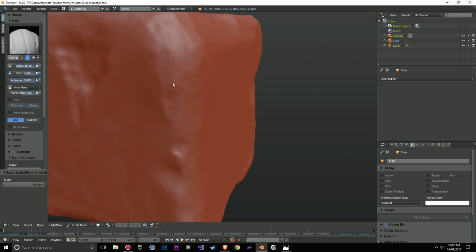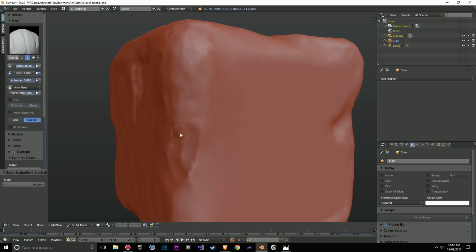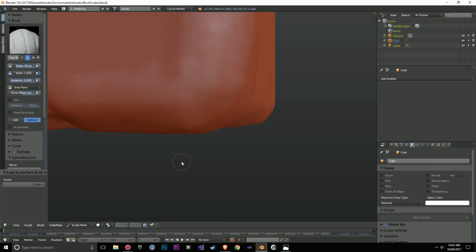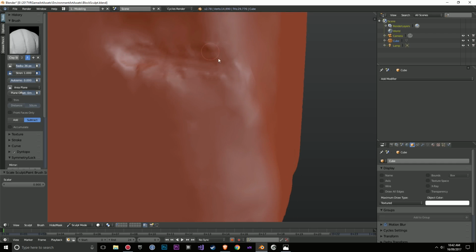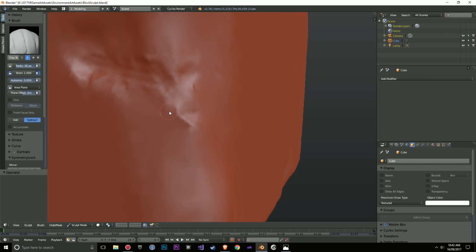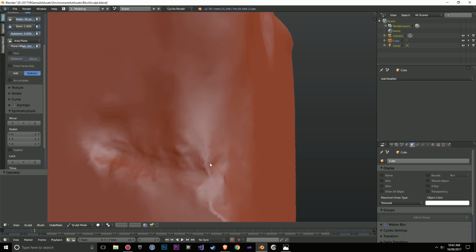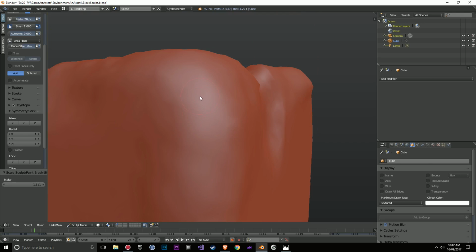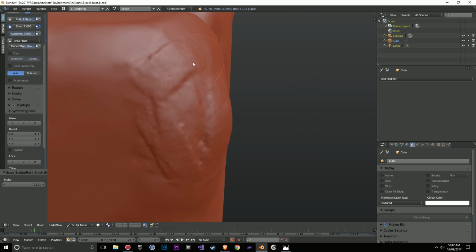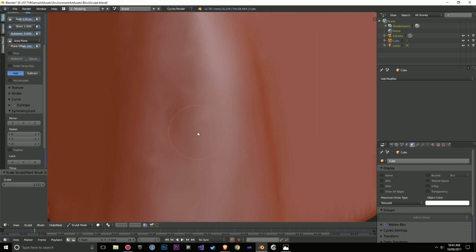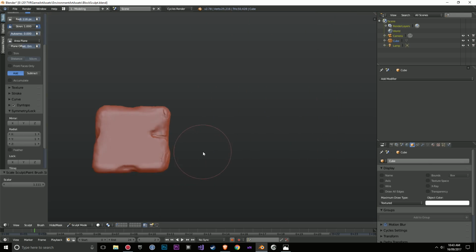It has a few extra features, and this leads into me thinking that Blender is an all-in-one package. So let's go over what I believe an all-in-one package is and the features of Blender. Blender has modeling, unwrapping, painting. You can paint models in Blender. You can sculpt, you can rig, you can animate, and you can bake normal maps. To me, this is an all-in-one package because you can do everything I could ever want for any of my games in Blender directly. I don't need to purchase another piece of software. I don't need to worry about anything else. I can use Blender alone, and that is why I believe it is an all-in-one package.